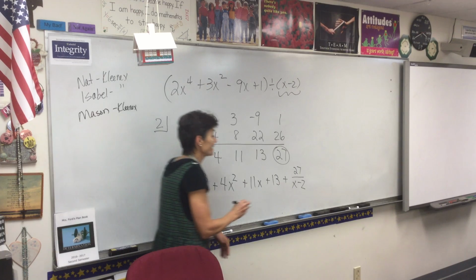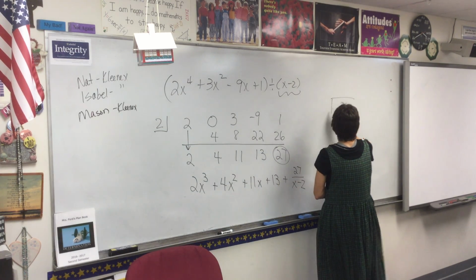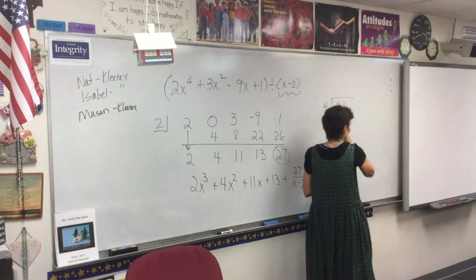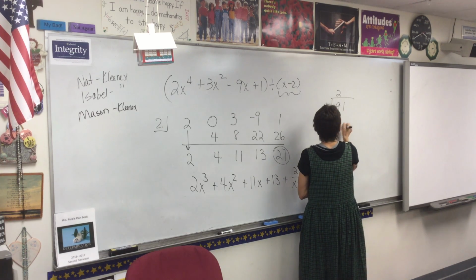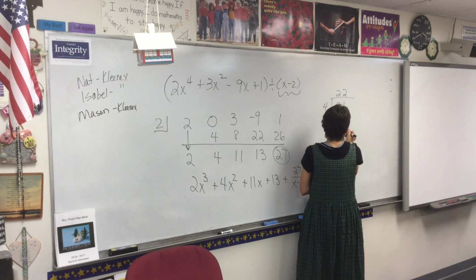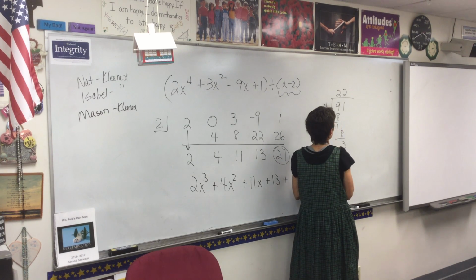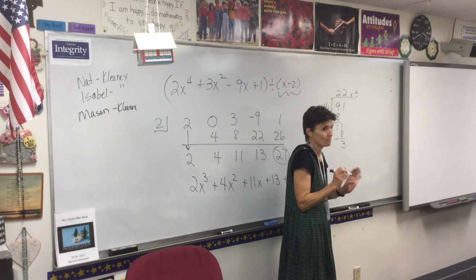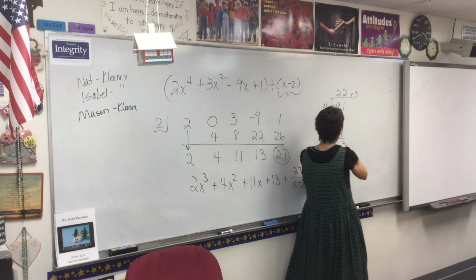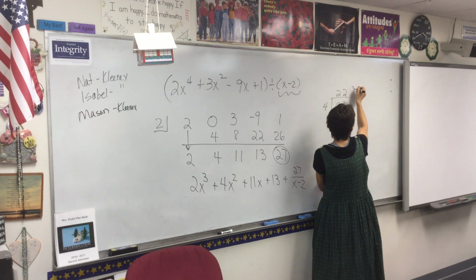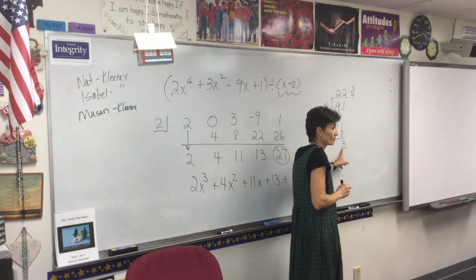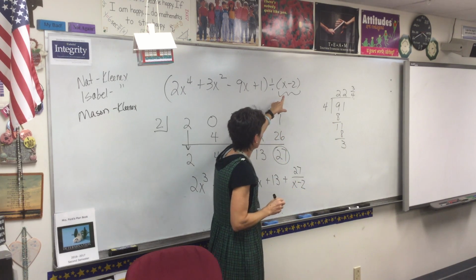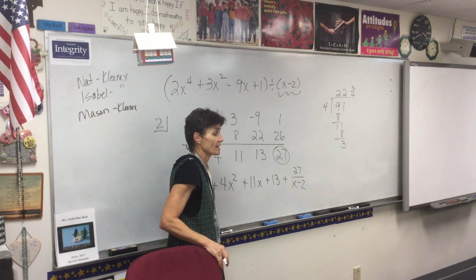Back when you were a little kid, you did your division. Let's say you took 4 into 91. All right, so you said 2 and 8 and 11 and 2. Okay, when you were a little kid, you said remainder 3. We don't do that anymore. Now we know that means 3/4. So that's how we do it. We put 27 over the thing we divided by, which is x minus 2.